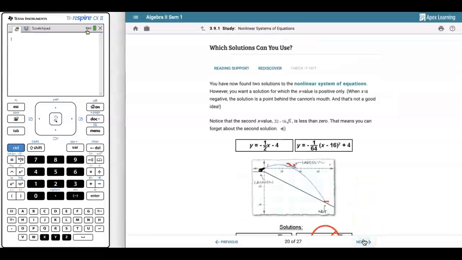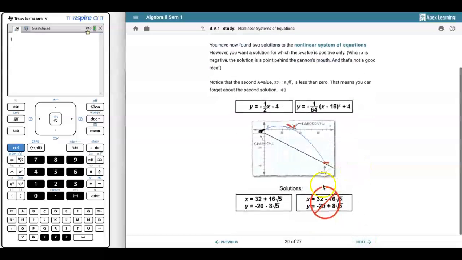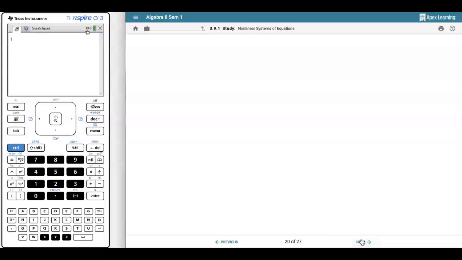Now, when we go back to the problem, we have to think about it. Our first solution is our positive solution on the x. For the second one, if we plug 32 minus 16 square root of 5 into a calculator, it ends up being less than zero. So that's actually backwards here. This is where you have to use practical logic, not just mathematic skills. If I'm giving you a specific scenario like catching a daredevil and you propose this as a possible solution, you're telling your person to set up a net behind the cannonballer, and that's not going to end up very well. So that is no longer considered a solution when we put practical logic to it.